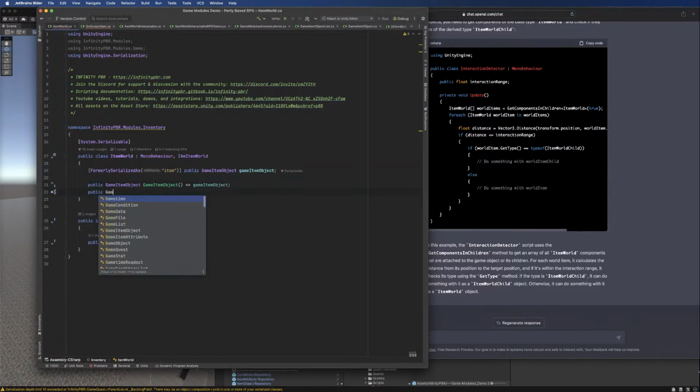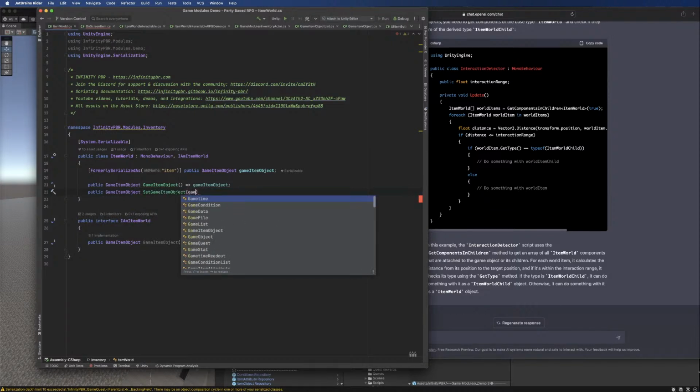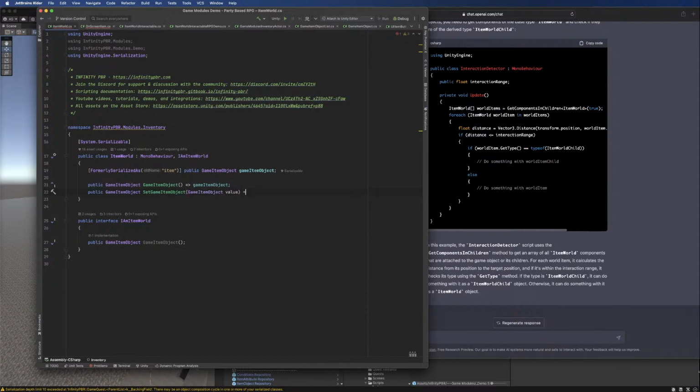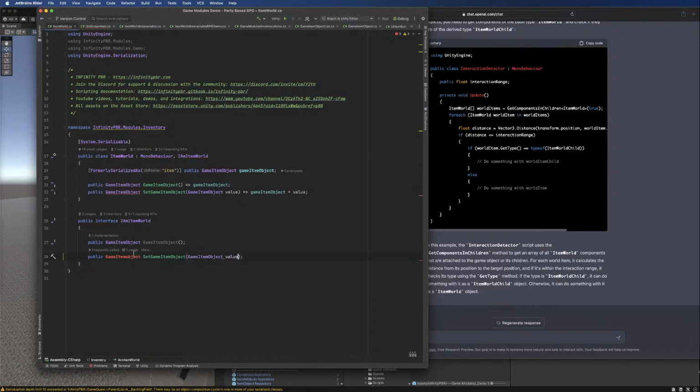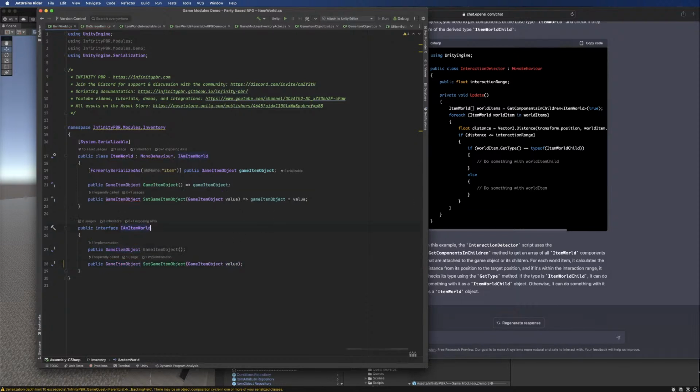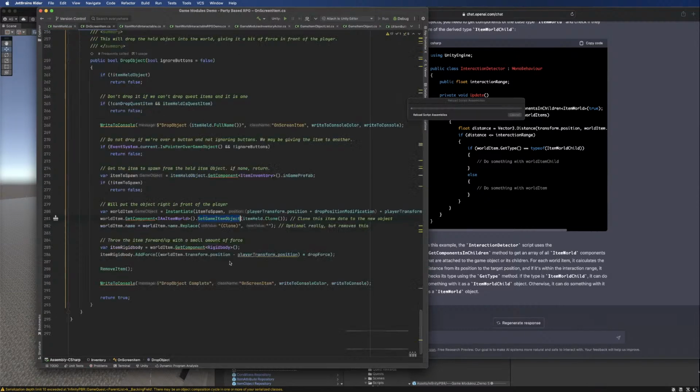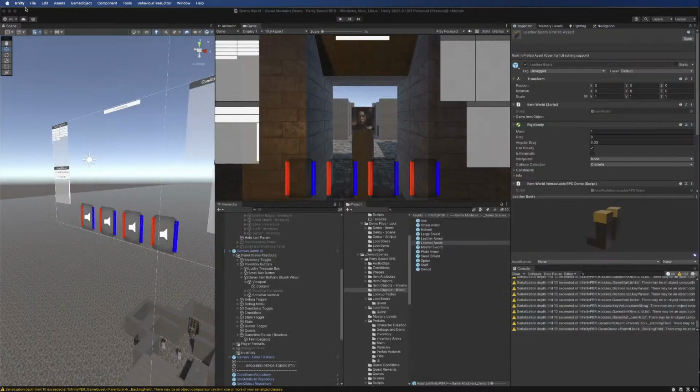We will be public game item object, set game item object, game item object value is going to be game item object equals value, and then public game item object set game item object, and pass in game item object value. All right, let's see if that works.